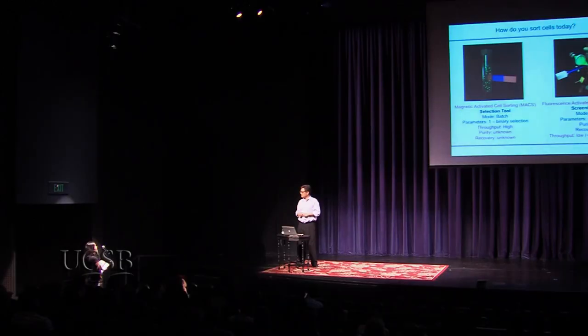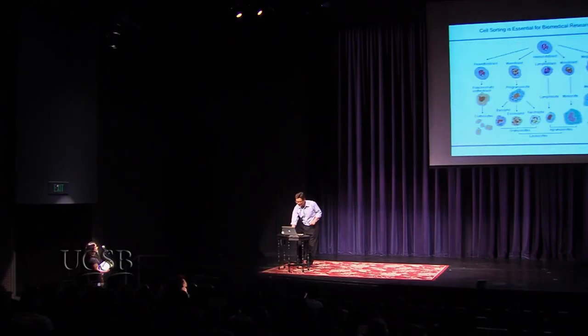So will there be something else that could be used? Actually, in a therapy where you need to sort a lot of cells from a huge amount of volume, like the transplant therapies, you use both. You use the magnetic separation or selection to enrich your target cells, with 50 to 90% accuracy, and then use FACS to measure each one. Okay, so they're usually used in tandem. Okay, thank you.